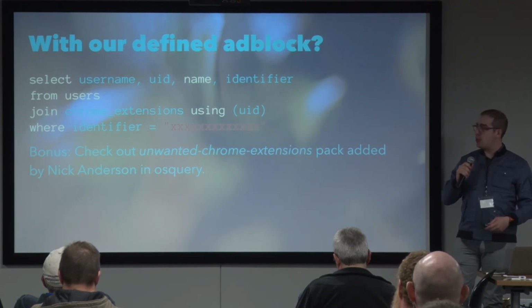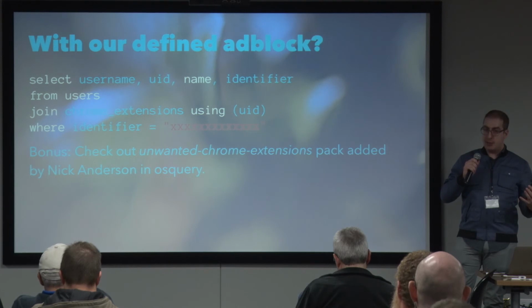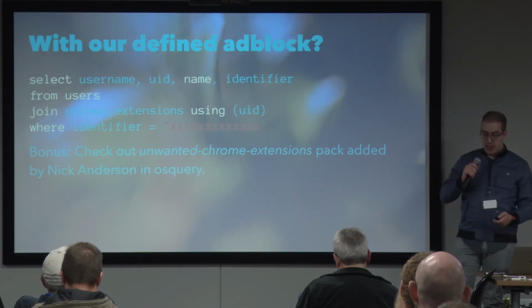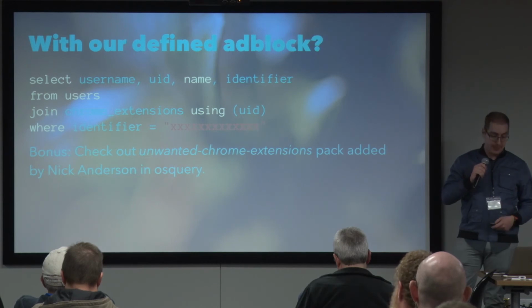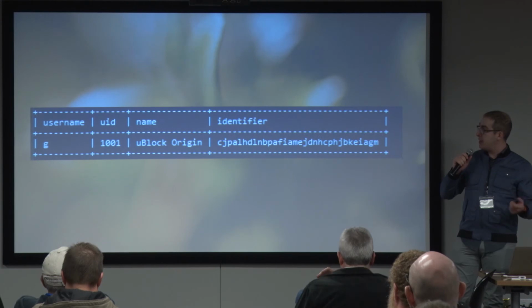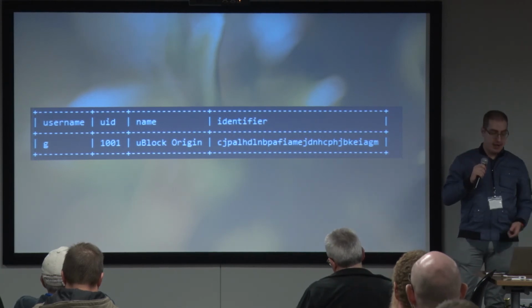And now you can really be sure that no matter what machine they're logged into, that they're equally protected, because the people that deploy ad blocking and all of that pretty often forget to do it on shared environments, like Citrix servers and terminal servers, just due to the way they push configurations there. So now you'll be able to track that. And it's going to look like that. So my user is called G, UID 1001. I have uBlock Origin. If that's what you're expecting, then great.